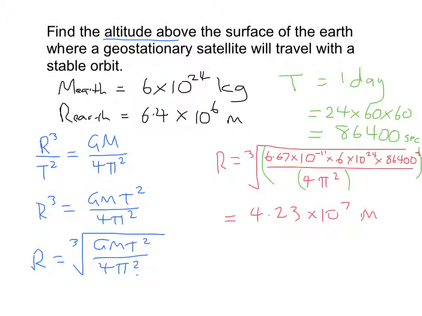Now that's the radius and the question is asking us for the altitude. So the altitude, that's equal to the radius of orbit less the radius of Earth. So that'll be 4.23×10^7 take away 6.4×10^6, and that will equal 3.6×10^7 meters. That's the answer to that question. Have fun, thank you.